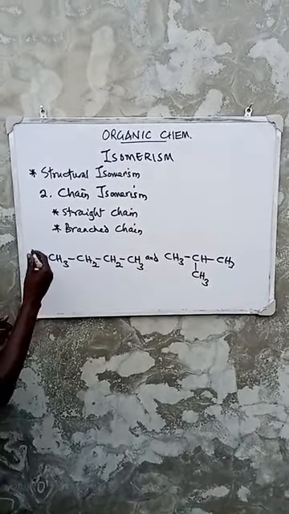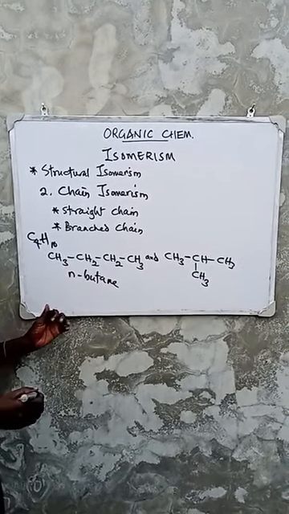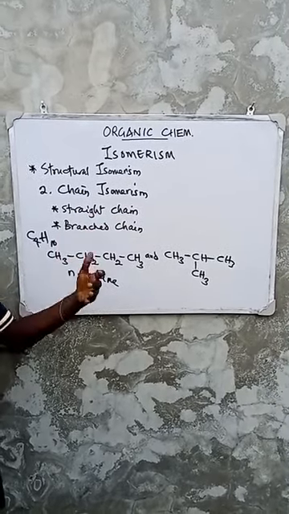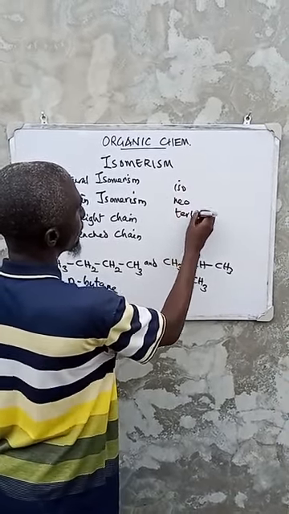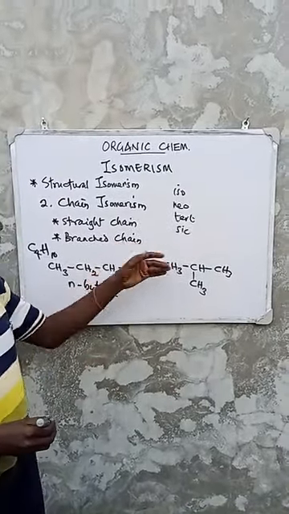In this case, we have shown an example of C4H10. And we can see that there are two types of chain isomers for our C4H10. Normally, the straight one is what we used to call n. Whenever you see a compound name that has n, n standing for normal, it means you are dealing with the straight chain. But if it is branching, there are various names that we use for them, such as iso, neo, tert, and sec. All these are used for the branched chain.